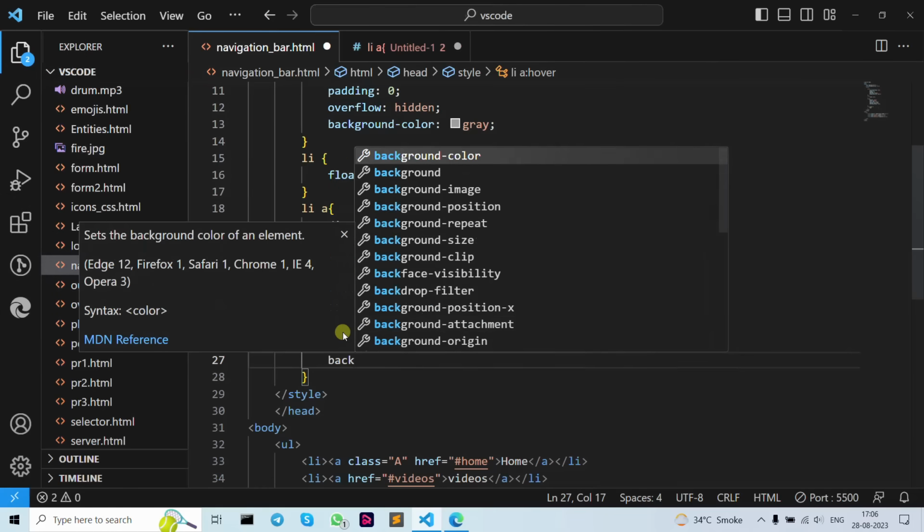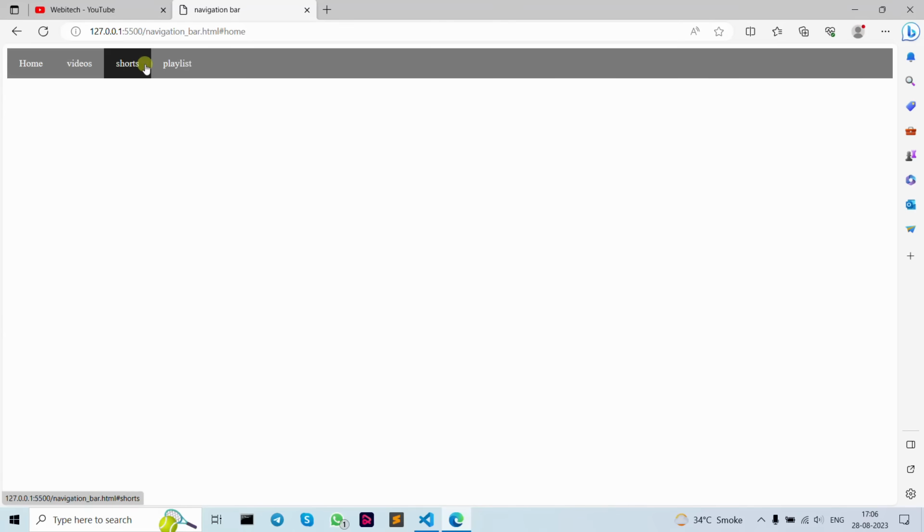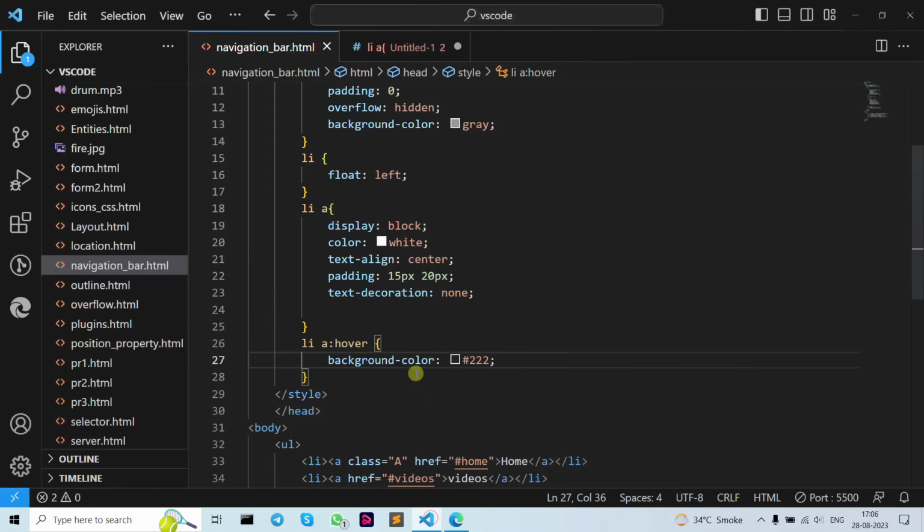Let's write background color as #222. Then save. Then let's see our output. As you can see, when we move our mouse over here, it becomes black. In the previous example we learned this is for our horizontal bar. That's why I created a new example.